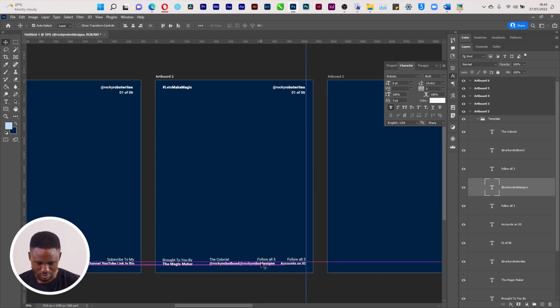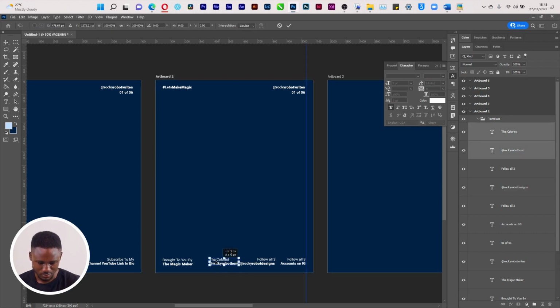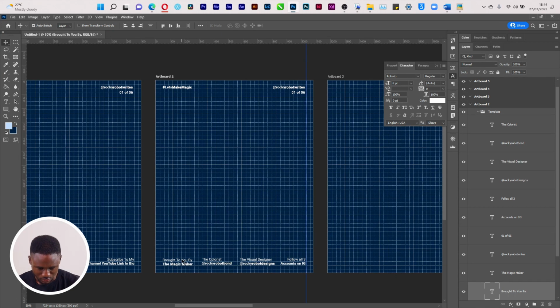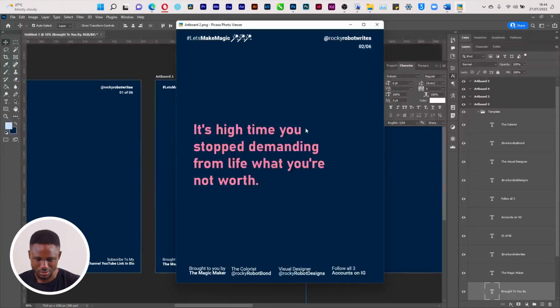and IG. So we can still work on the spacing, so we can move these two to the left, Ctrl T, move to the left, Ctrl Enter, V, select this, move it to the right. So when you hold the Shift key, remember it locks the axis. So I'll just call this the visual designer. Okay, so the brought to you by, we see that it's not aligned to an extent. So I'll just use my arrow key to move it up a notch. Now we'll see that our general template is set.